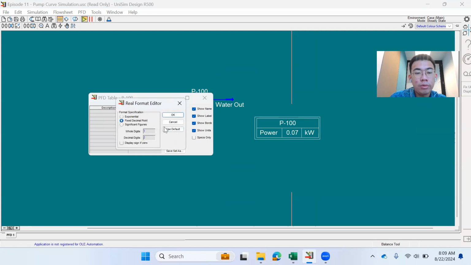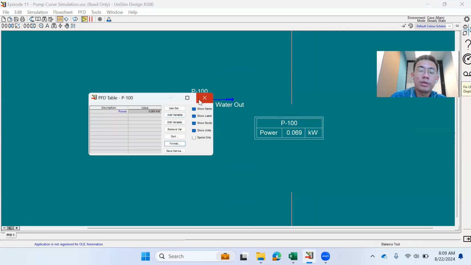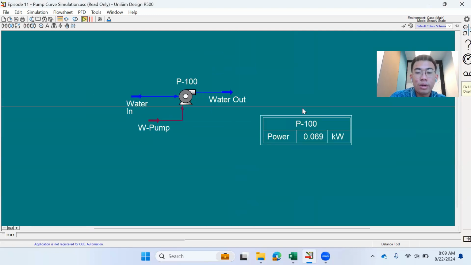Okay, so our power right now is 0.069 kilowatt.